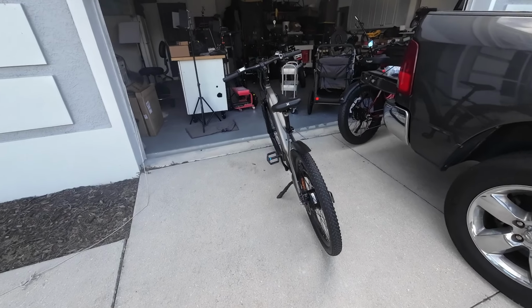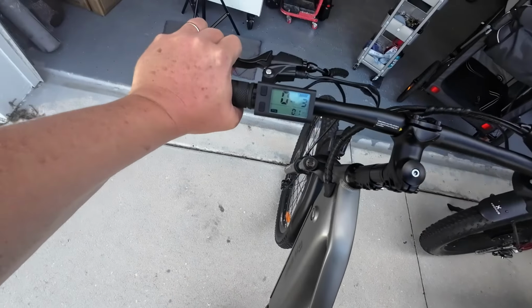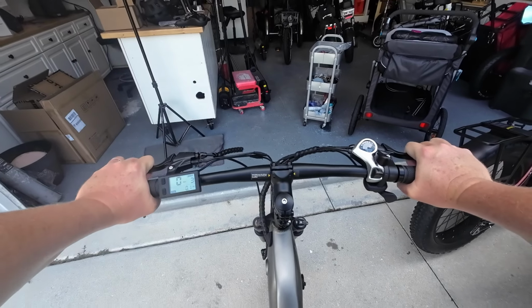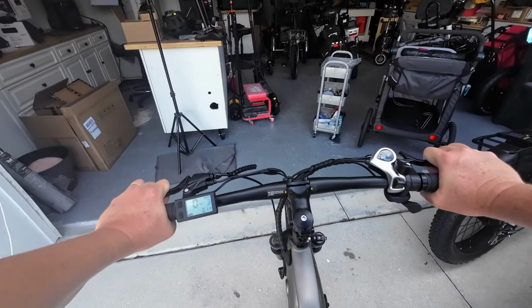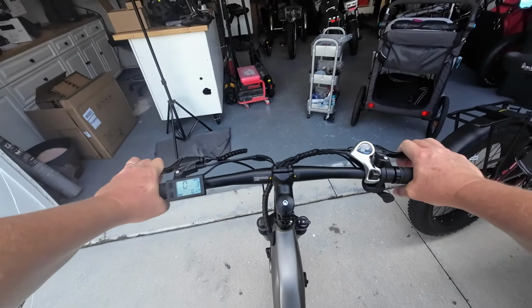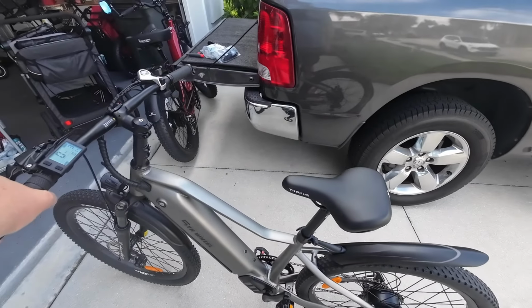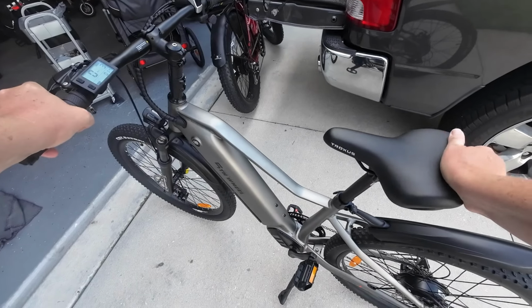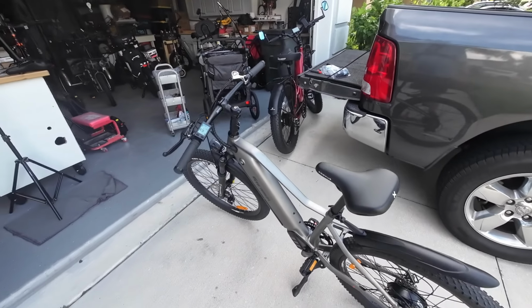All right, so this handlebar stem is a lot better now. Raised it up. How far do we raise that? Four inches or something? So I can comfortably ride on it without leaning over. I like that. So I will start riding this more often, even though I exceed the weight limit. I'm going to ride this for a while to see what kind of weight loss I can get just riding this. This seat isn't too bad. I'm not going to replace it with my big comfy seat probably. I'll just stick with this one for now. It wasn't too bad. So that is that.